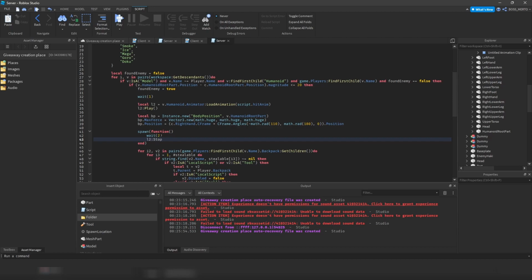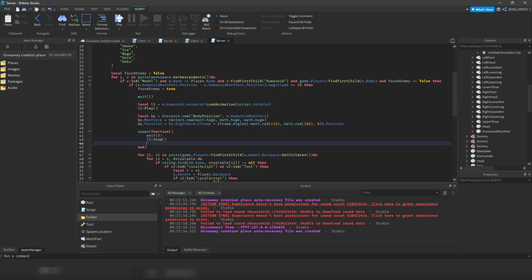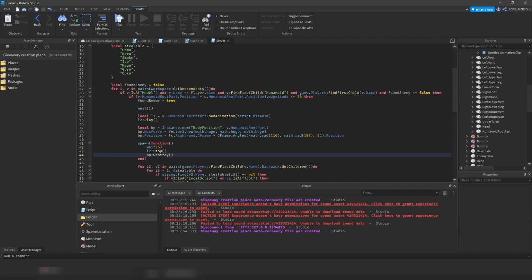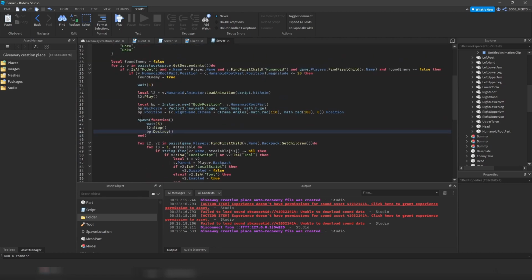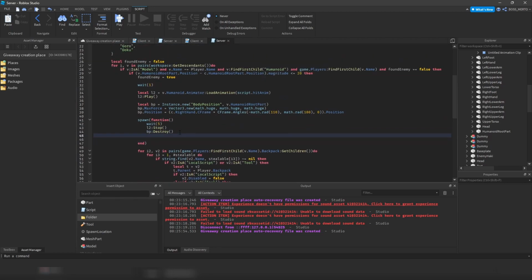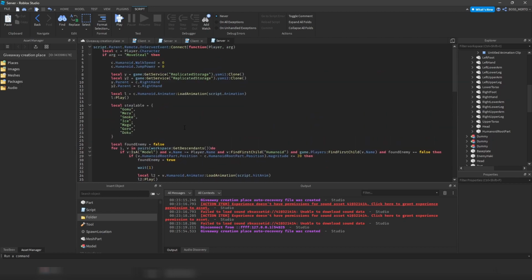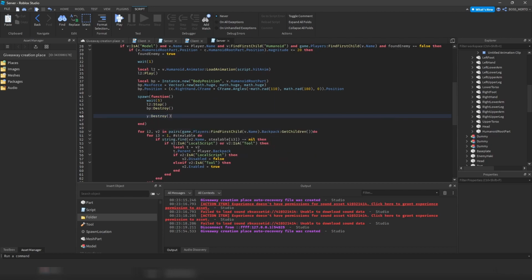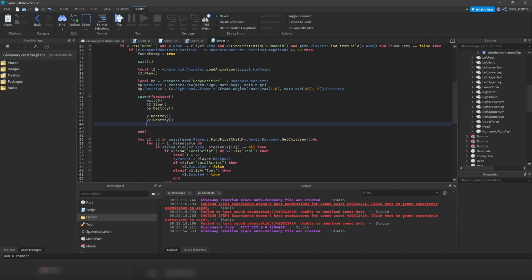And we want to do that because we are now going to add a wait. After 2 seconds, now let's not have 2 seconds, but maybe 4 or 5. So what happens then is that we're going to stop this hit animation from playing. We're going to destroy this body position right here. We also want to get rid of Y and Y2.